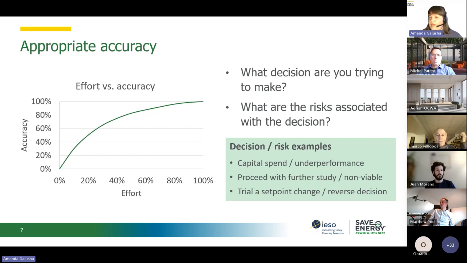So this chart is really just for illustrative purposes, and the curve would be different for each unique project or situation. I think this curve can actually be even steeper for your typical project. If you make the best use of the data available to you, you can probably get greater than 60% accuracy for 20% effort. And that's really what the point of today's workshop is all about. To achieve that, all you need to do is make the best use of the data that's available to you.